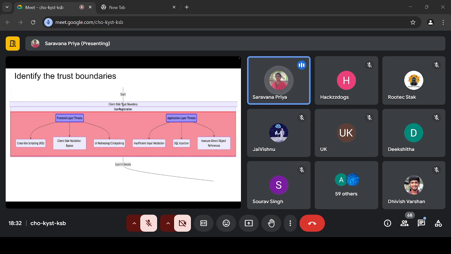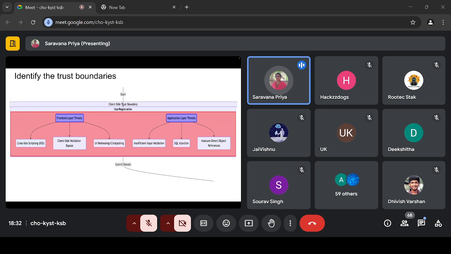But our developers have given only client-side validation. What can we do to bypass it? We capture the request in Burp Suite, and before sending it to the server, we modify the request and give our personal email address for the sign up. So client-side validation bypass is possible, and clickjacking and so on.